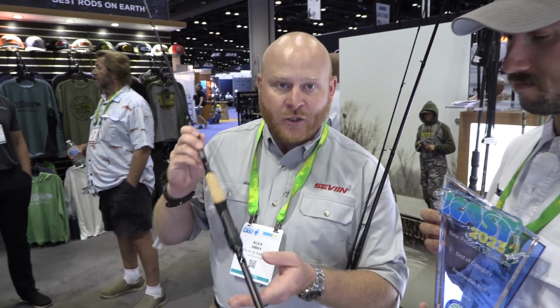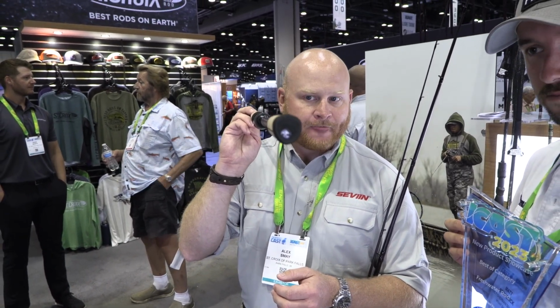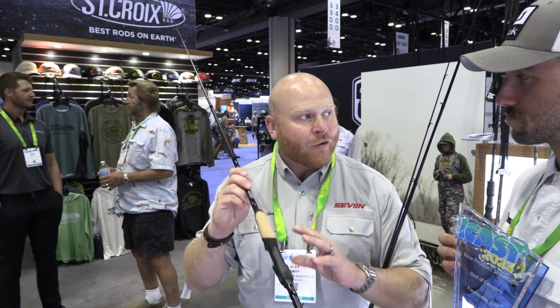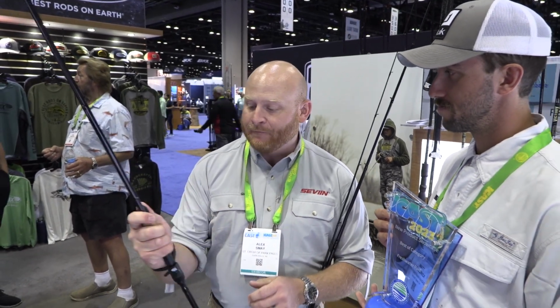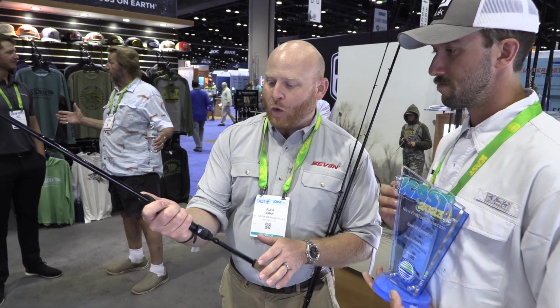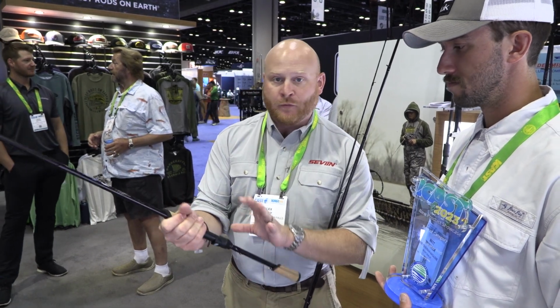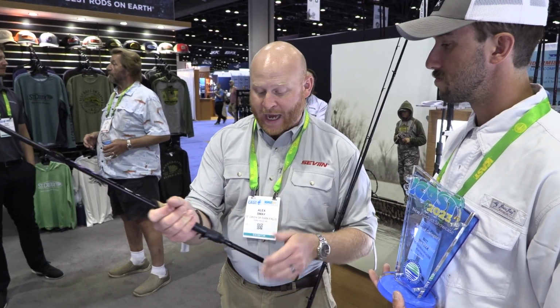So this is Mojo Bass with a Trigon handle. Trigon, if you guys can see that, is a triangular shape. So this is a next level of comfort and fishability and control for a fishing rod. You're really going to feel it when you hold it, either a spinning rod or a baitcaster. You're going to feel that this wants to perfectly conform to that triangular shape of your hand.